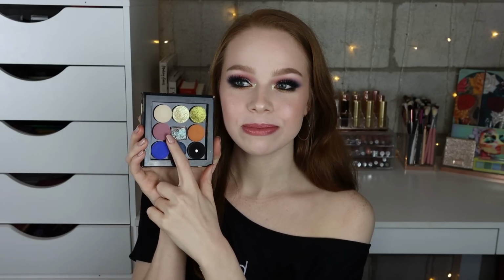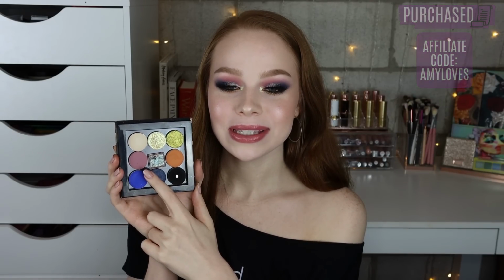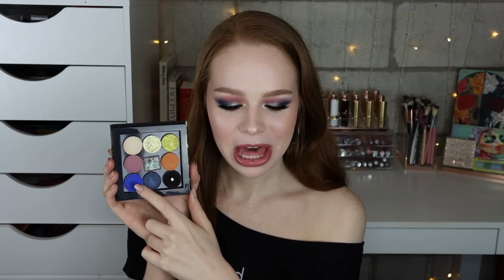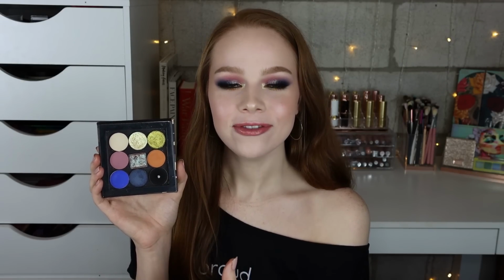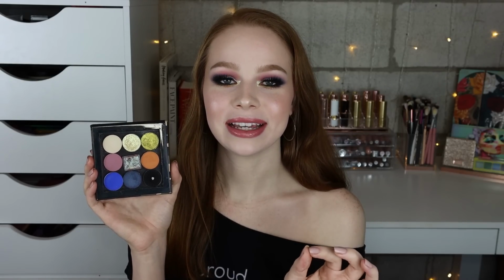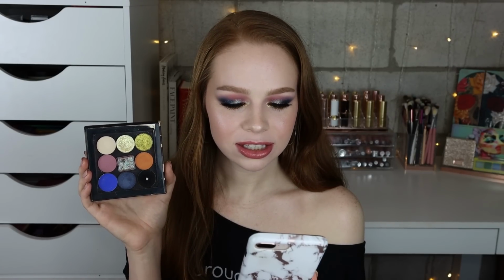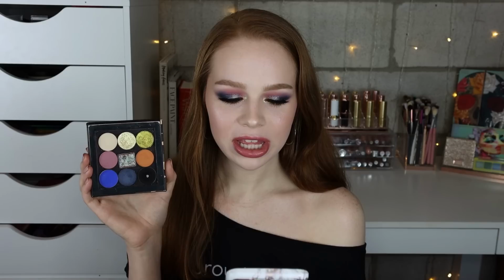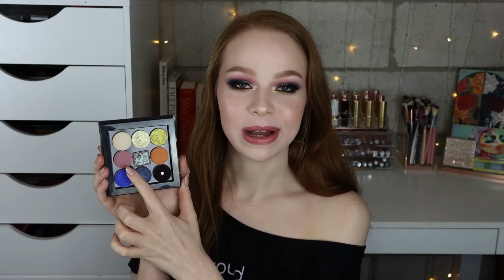Alright, so the next shade here is Meraki from Divina, and this was actually the last shade I chose for the palette, and I was kind of out of ideas. I was looking at the palette and I'm like, what other colors can I really incorporate here? And then I was looking and I'm like, every single one of us is so basic, wearing light pinky nude shades. I think Karen's is a little bit more brown, but overall I just noticed we were all wearing nude lippies. So I thought, what the heck, I'll do a shade that kind of reminds me of a nude lipstick. So there's Meraki. It's a beautiful, beautiful color.